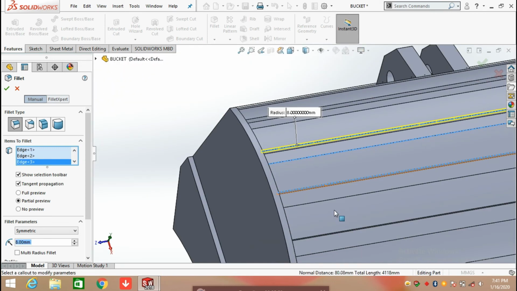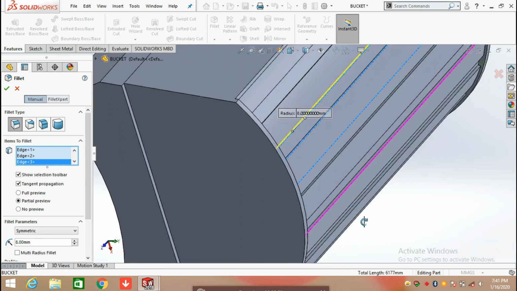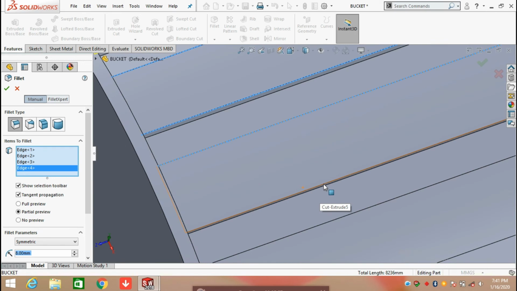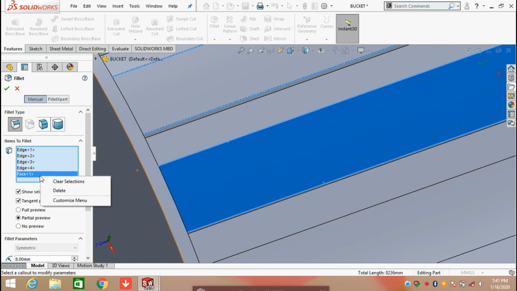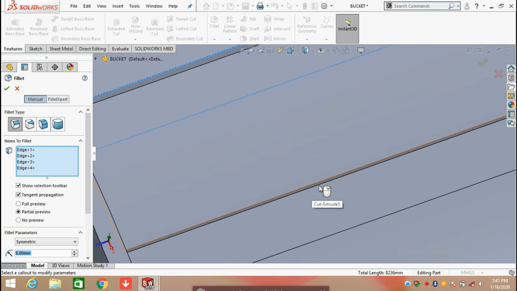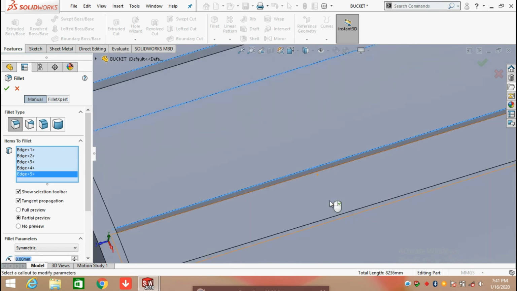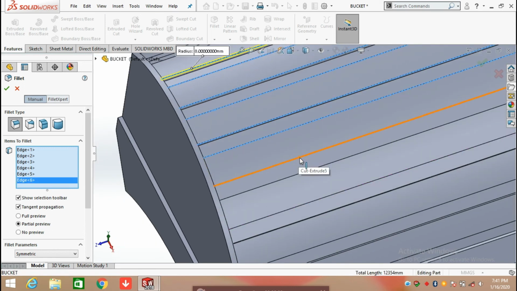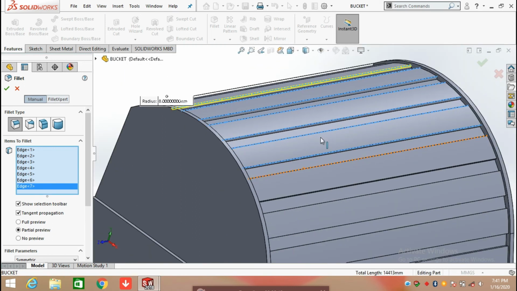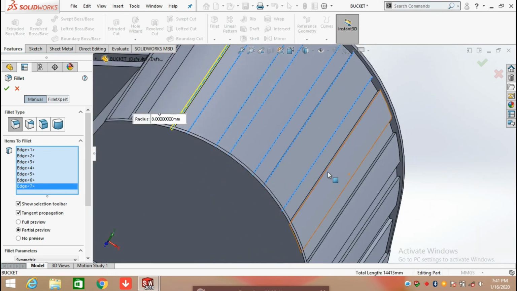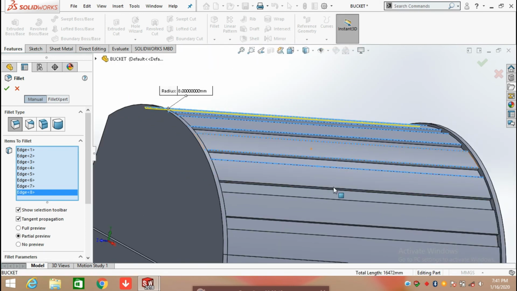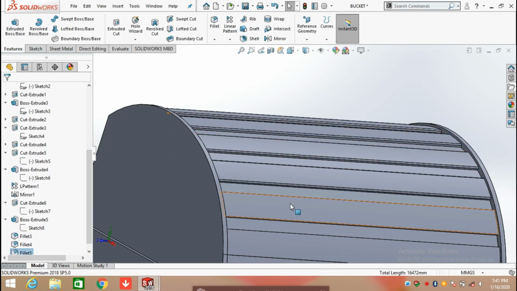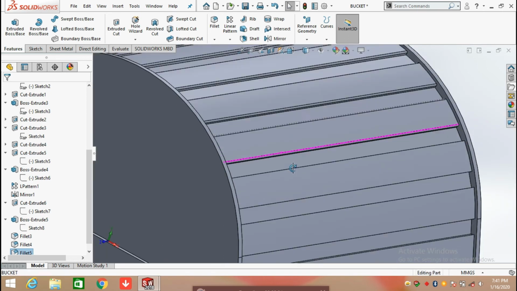Selecting one by one all the edges. Select all the edges carefully. Okay, click on OK. You can see here the fillet easily applied on all the edges.